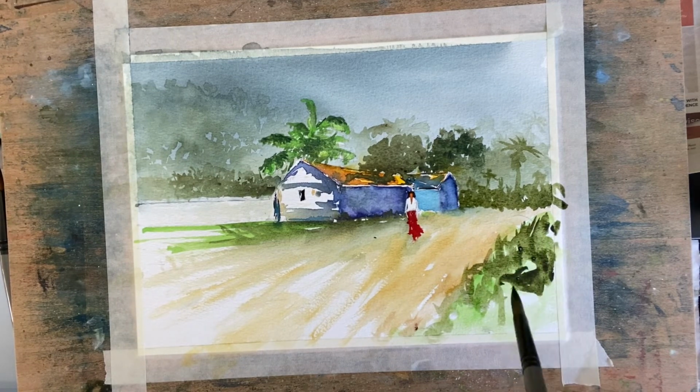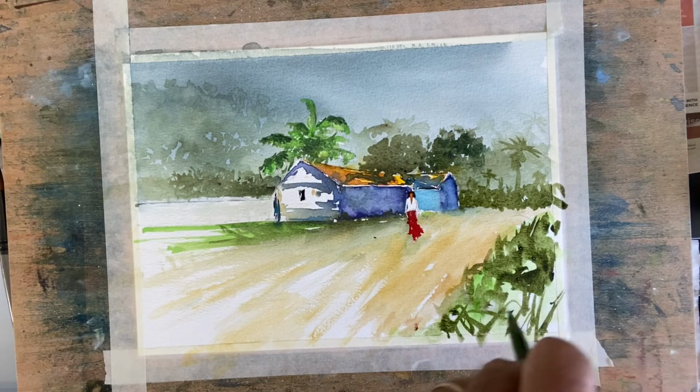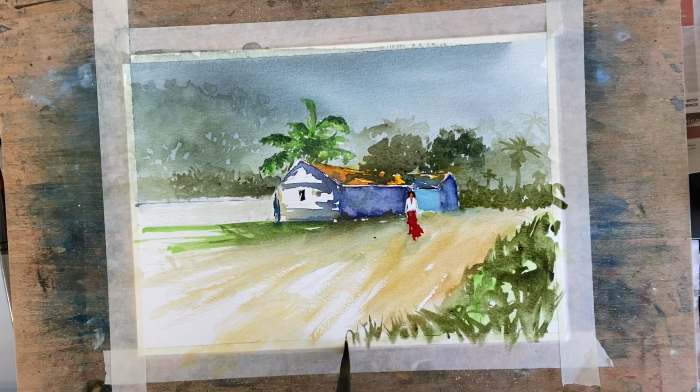You can see on that shack there, that colour's been lifted back. So I'm going to put a little bit of raw sienna on there later, and you'll see that change as well. Just putting some grasses down here on the side of this dirt area.